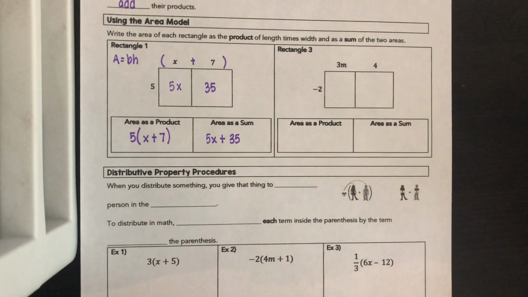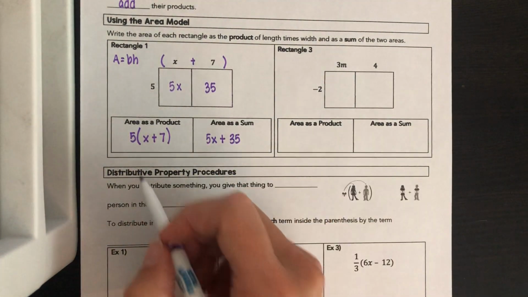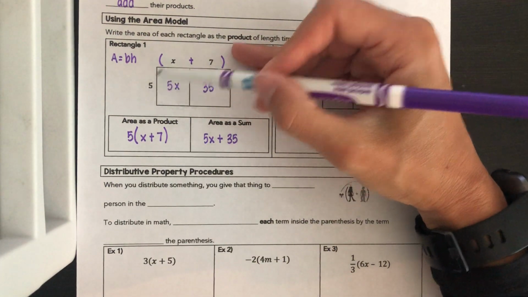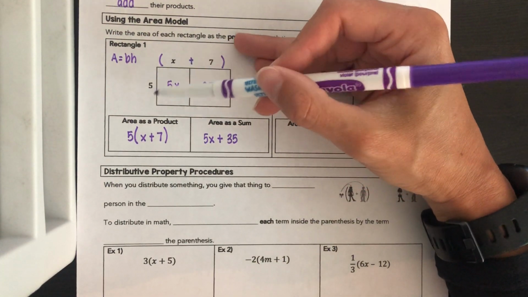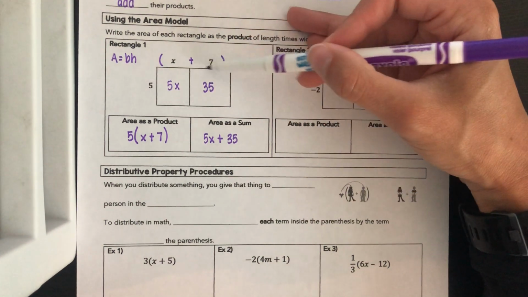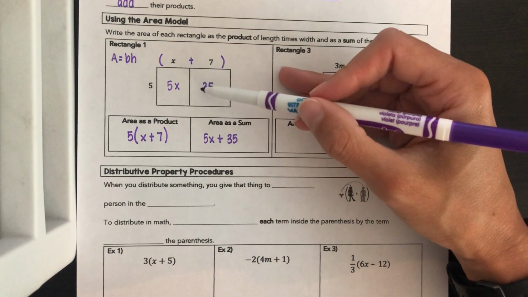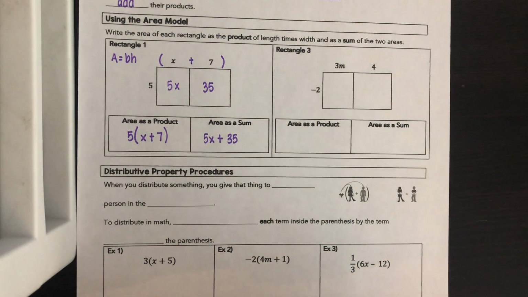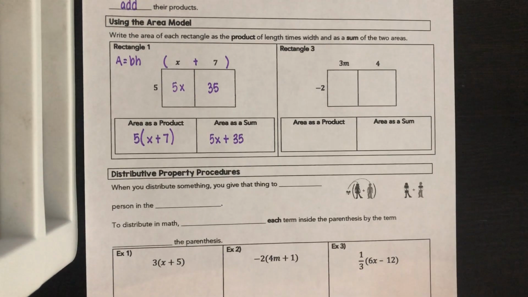When we think about how this relates to what we did above, really what we did was we took 5 and multiplied it by part of the base and got our area of this rectangle, and took 5 and multiplied it by the other part of the base to get this area, and then added those together. And we certainly ended up with our simplified expression. So let's take a look at another example.